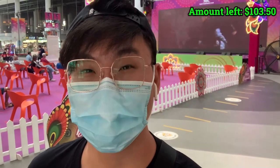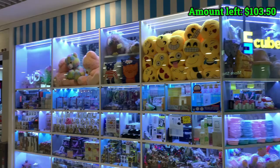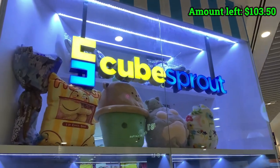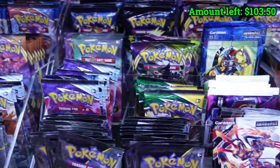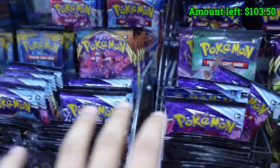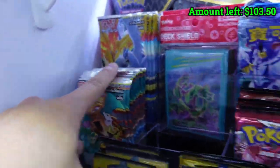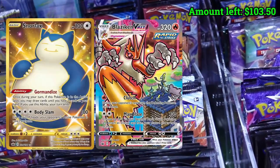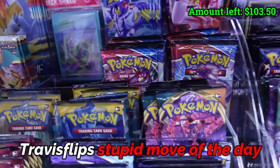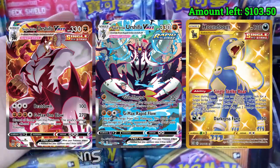So now I've arrived at Tampines Hub and this is super cool — they even have a movie screening behind. We're gonna find the Premium Collectibles store here; this is the latest one that just opened, so hopefully we get extra lucky with new store luck. We are here at Cube Sprout — this is the Premium Collectibles box. The distribution is slightly different. I don't see a lot of Evolving Skies here — there's only one stack. I see quite a lot of Chilling Rain. We got Celebrations, fresh stock, and they have some Japanese as well. We're gonna change up our game plan — we're gonna get more Chilling Rain. I want that Gold Snorlax, that Blaziken VMAX Alternate Art, and the Galarian Birds. Actually, I'm gonna go for some Battle Styles — I want that Urshifu Alternate Art, or the Rainbow or the Gold Houndoom. Let's get it!